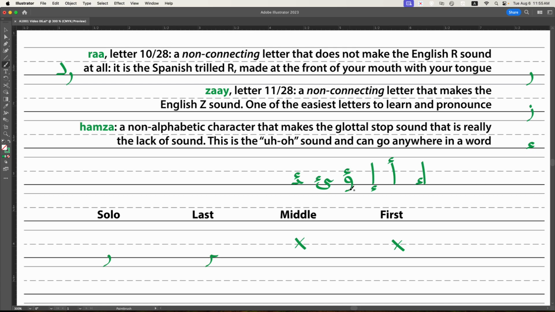You'll learn to make the uh-oh sound in the middle of a word, rather. Like if you were pretending to be a Cockney like Dick Van Dyke in Mary Poppins and you want to drink a bottle of water, that's kind of the thing you'll be doing in the middle of a word. But it sounds better in Arabic, and my Dick Van Dyke impression is terrible, so I won't go any further with it.